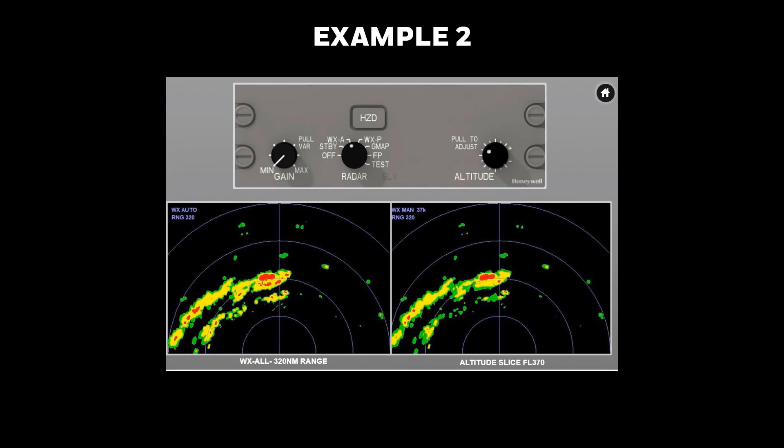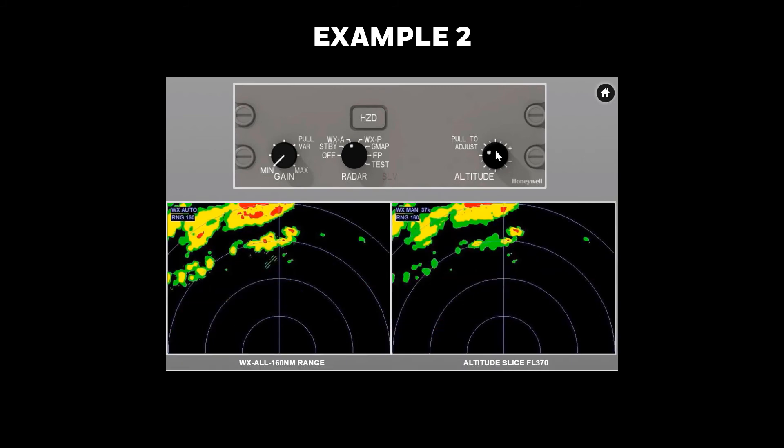The 320 nautical mile range display gives the big picture situation. The 160 nautical mile display gives more detail on the closer line of storms the crew will analyze to find a deviation path. The auto mode picture by itself doesn't seem to provide much hope. But looking at an altitude slice at flight level 370, there are two small, higher reflectivity cells on each side of the aircraft's track. Looking a little higher with a constant altitude slice at flight level 400, there appears to be a potential way through. These cells are still more than 120 miles away, so there remains considerable ambiguity regarding the precise echo top of any part of the weather. But so far, the analysis shows a weak part of the line directly ahead of the aircraft.